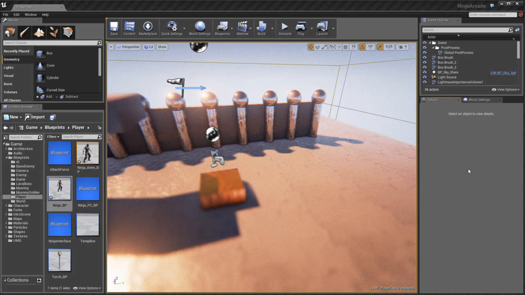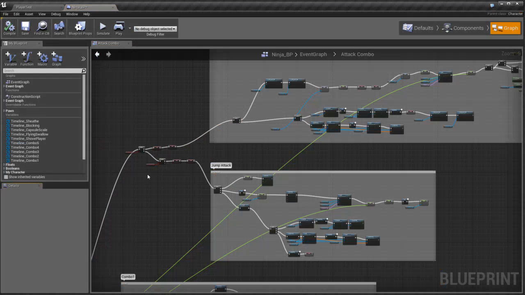In this video I'm going to continue showing the blueprints for the jump attacks. Specifically, this one will be the flying swallow move, which is basically just the forward diving move you would have seen if you watch any of the gameplay videos. Okay, so let's just jump right into it.